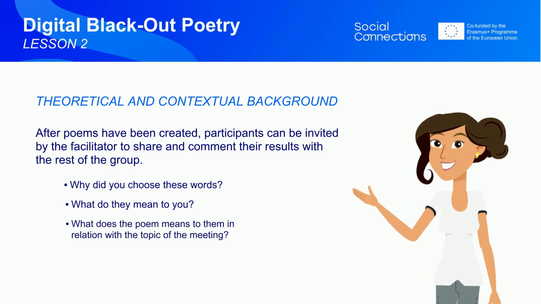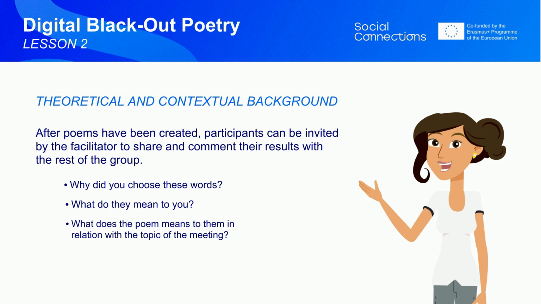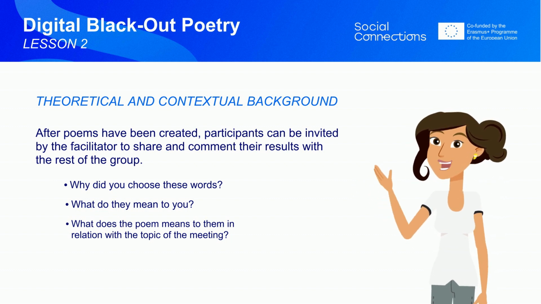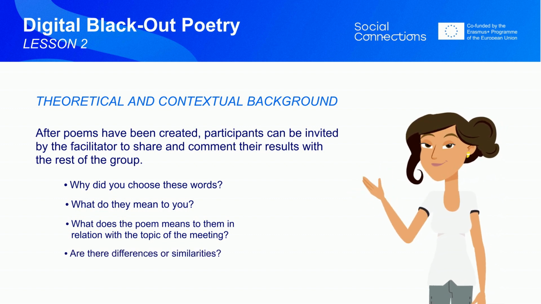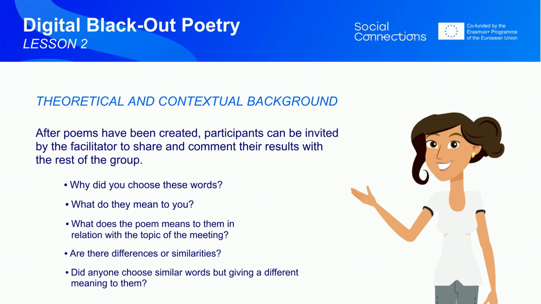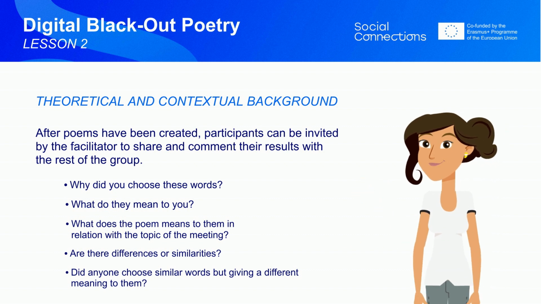What does the poem mean to them in relation to the topic of the meeting? And try to compare the results with those of the rest of the group. You can ask them, are there differences or similarities? Or did anyone choose similar words but give a different meaning to them?